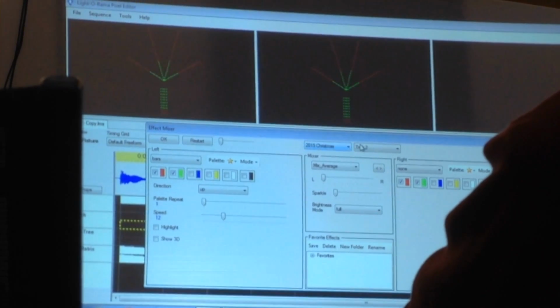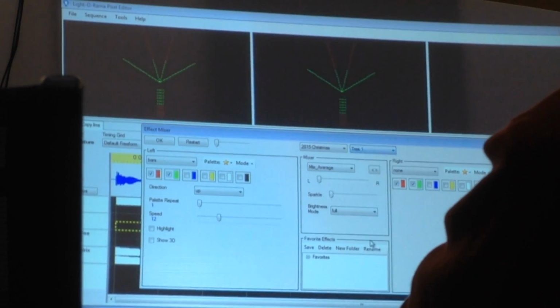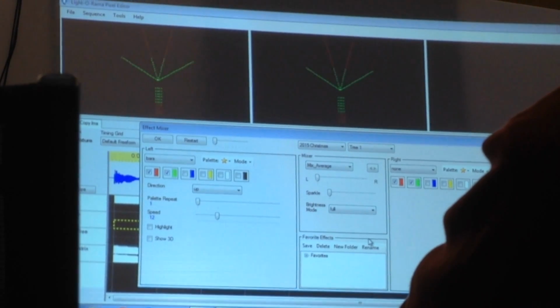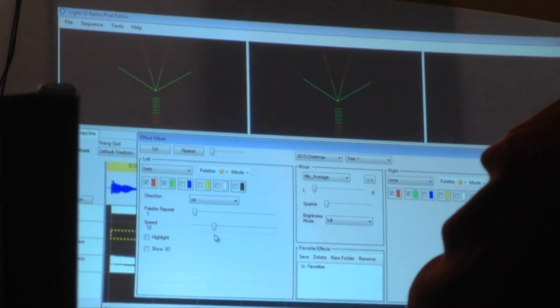So if I go to tree 1, I have it modeled as preview. So now you see that they're flat.